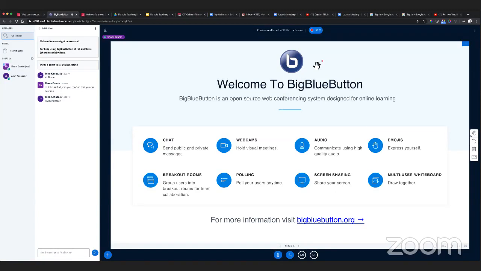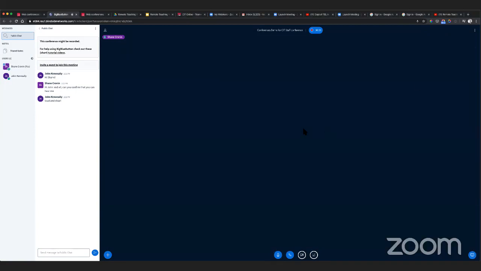So this placeholder image is up in front of us. We can minimize that. The key thing we'll want to do is share content. We know our audio is working right now, but what we also want to do is share something. At a minimum, we could share a PowerPoint slideshow or slide deck. If I go down to the plus option here, you see the option to start a poll, upload a presentation, or share external video.